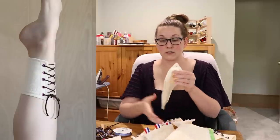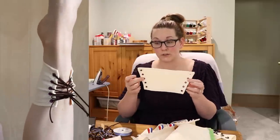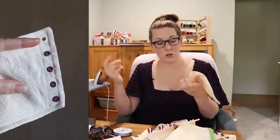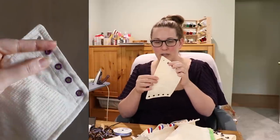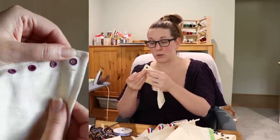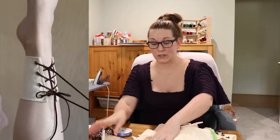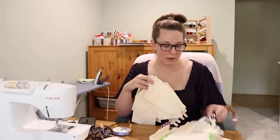The only one that was technically a fail was the second round of grommets or eyelets. These are the ones that I put in with the crocodile. And I don't know if it's the crocodile or my use of the crocodile. Maybe I was doing something wrong, or maybe it's just because they're so small. These are the smallest grommets that I used. But one of them came out completely. A bunch of the other ones are loose and are pulling away from the fabric under them. This did not survive the test, whereas the ones that I hand inserted most definitely did.